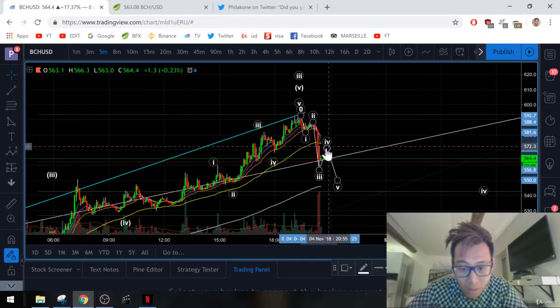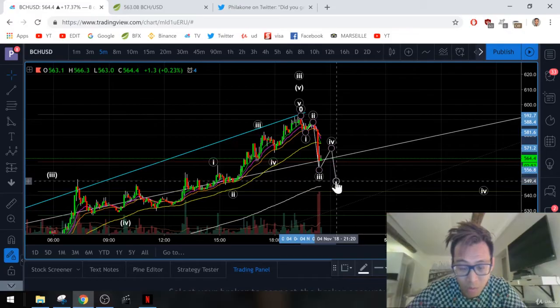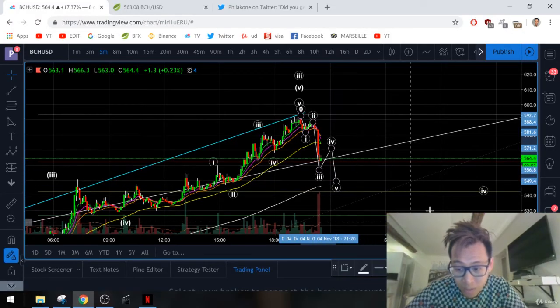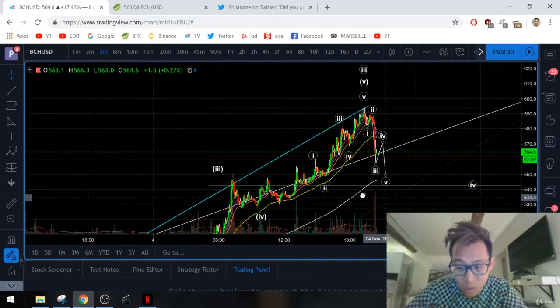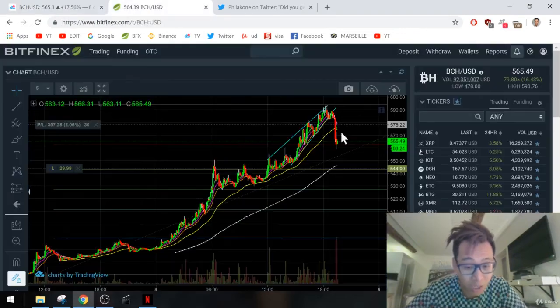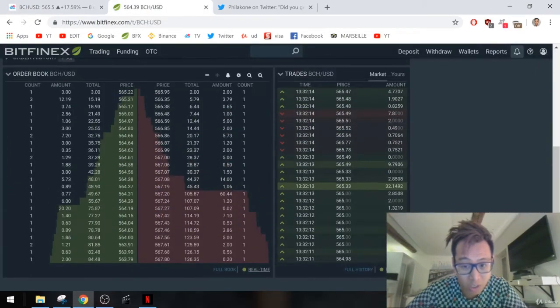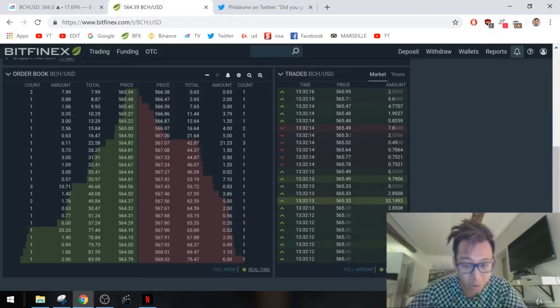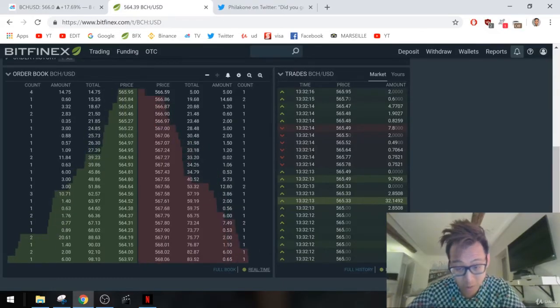Just something like that, maybe, who knows where that's going to go. And then we're going to get a B wave, and then we're going to get a C wave coming down. We don't know exactly where this is going to end up, but we've got to make sure that we watch it very diligently right now. It's looking incredibly good for the bears.